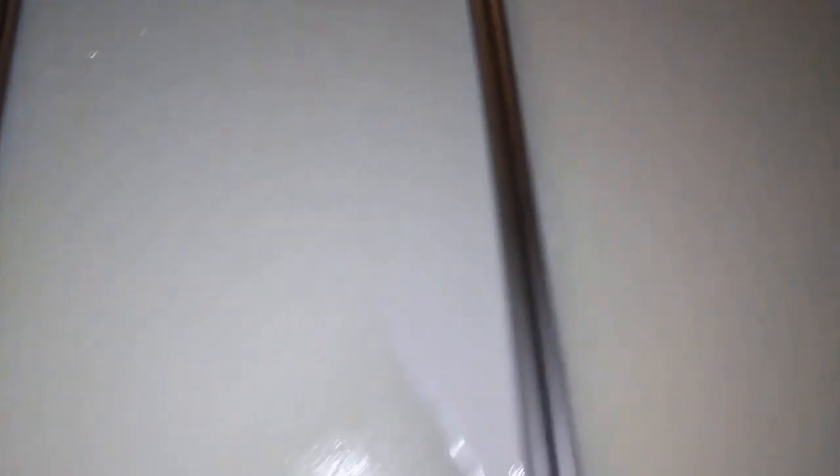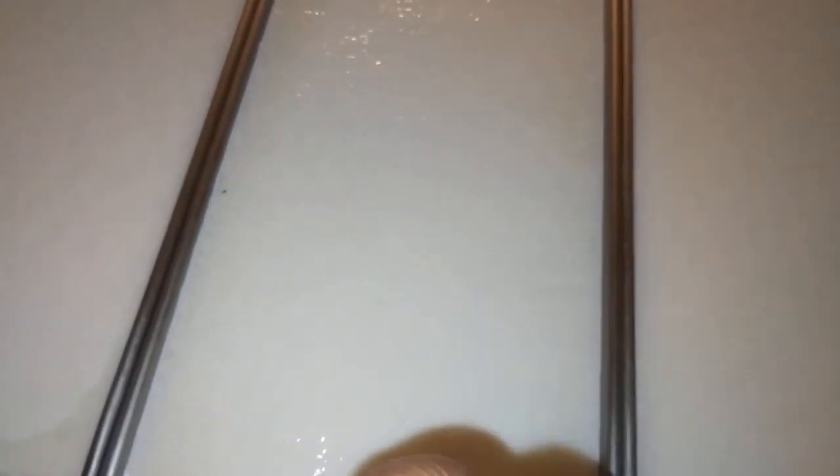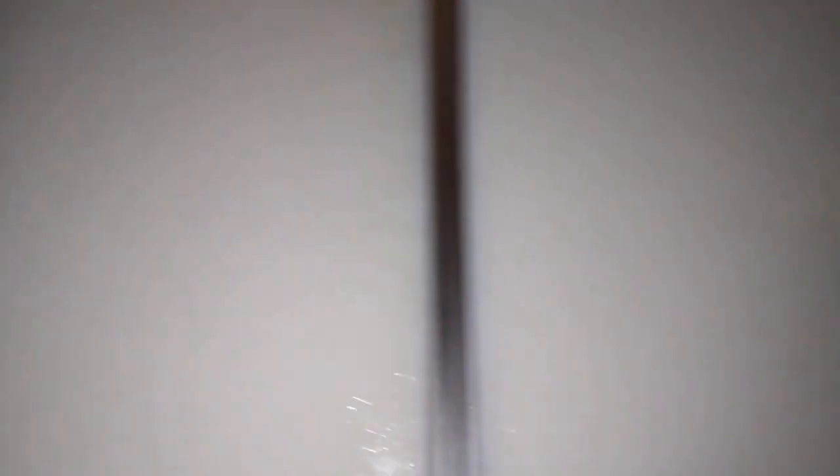I might be a little excited about freeze drying this milk — it's only been in here a couple hours but I'm ready to put it in the freeze dryer. So here we have four trays of milk. It's not completely frozen as you can see, but it's frozen enough for me. This is one and a half gallons of milk in a medium freeze dryer from Harvest Right — the medium trays, all four together, hold one and a half gallons. So let's get these things in the freeze dryer.